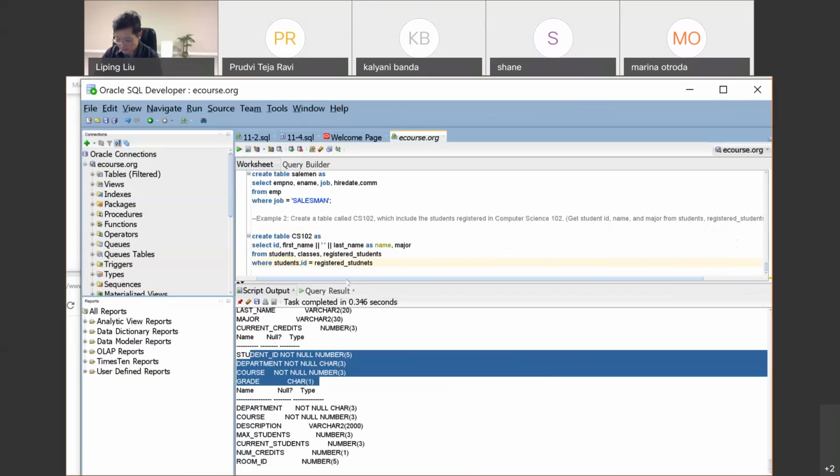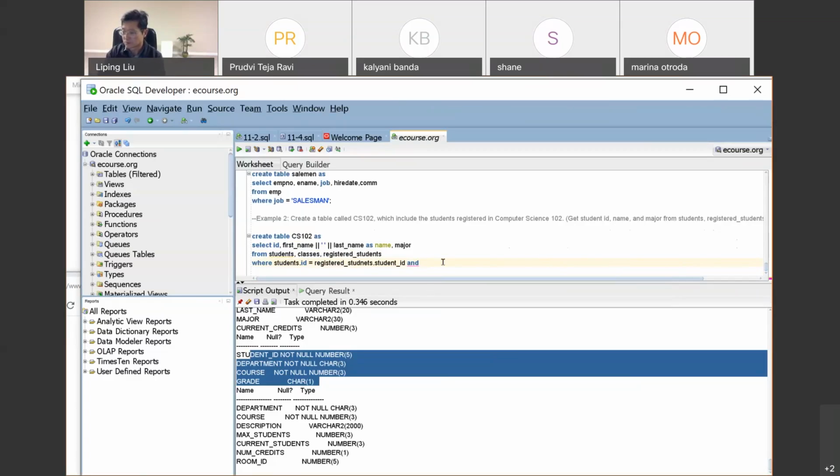Registered students. But what's the name? It is actually called student underscore ID. So that's how we connect from the students table to the junction table. And we need to make sure the junction table also connects to the classes table. There are 2 primary keys, department and also course.